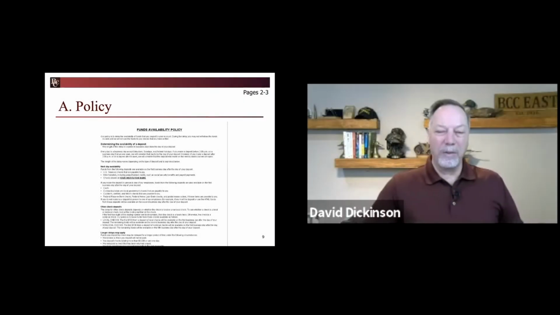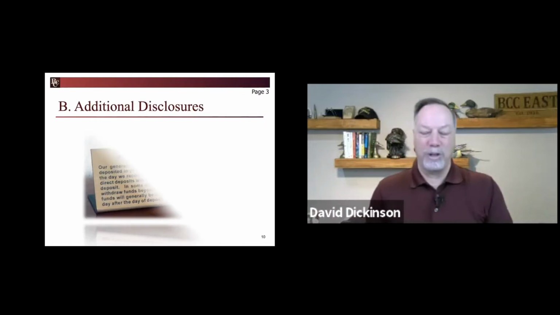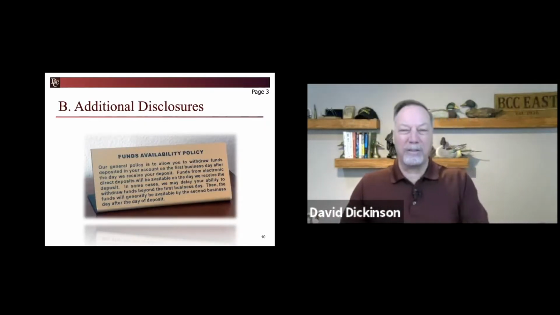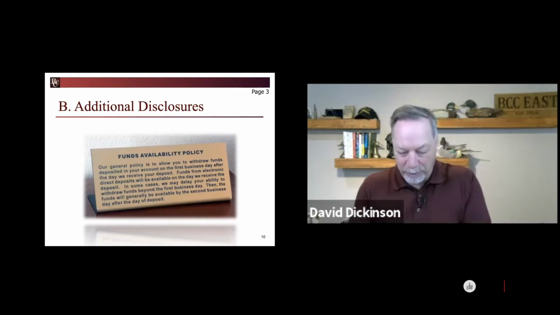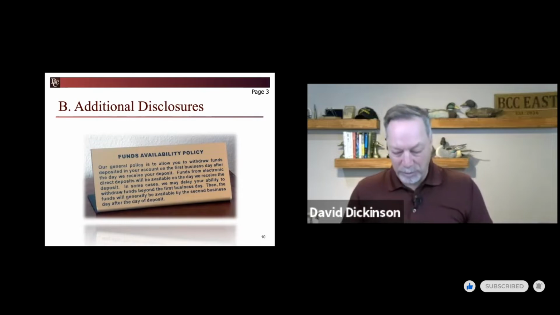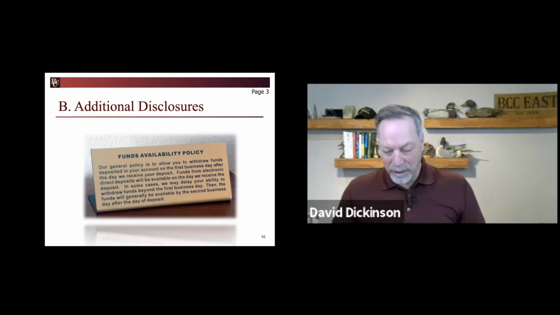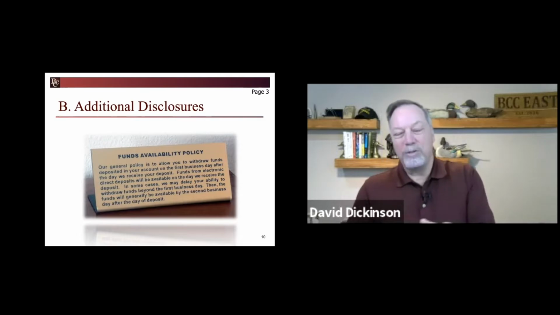Now, there's a couple other additional types of disclosures that you might have to make, and we'll go through that on page 3, like deposit slips. Now, this one, you got to read really carefully. It's all pre-printed deposit slips that you give to the customers, but drop down. This only applies if it includes their account number.